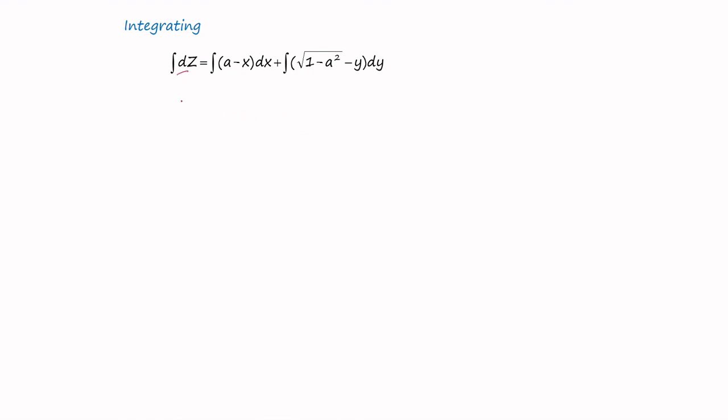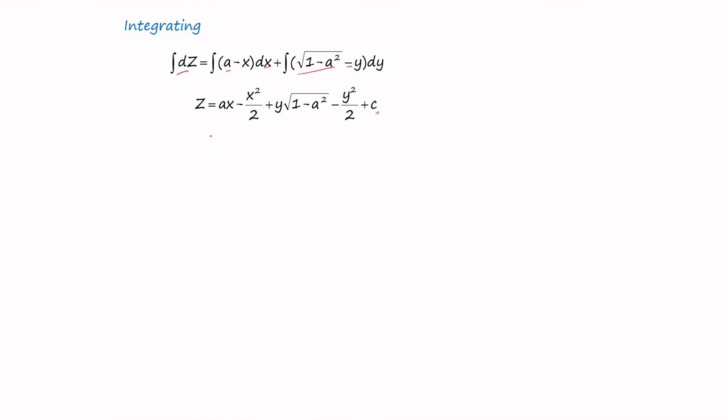What about integral dz? Integral dz is equal to capital Z. Then a into dx, you can write it, so a into dx gives ax, minus x dx, whose integration is x squared by 2. Plus, you have this constant root of 1 minus a squared into dy, so integration of dy is y. So you have y into root of 1 minus a squared, and minus y dy is there, so minus the integration of y dy is y squared by 2, plus this constant of integration c.